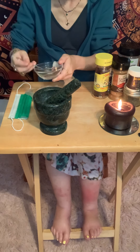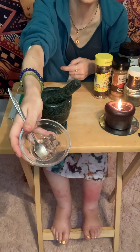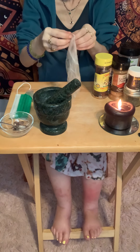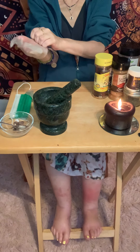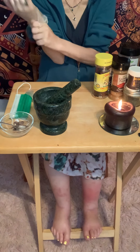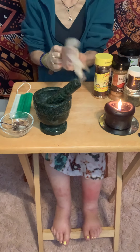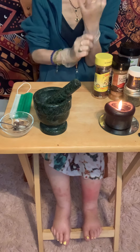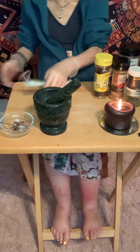You can't really get a beehive nest into powder very easily, but you don't need a lot — I already ground some up and put it in there. If you need a large batch that needs to go a long way, you can use arrowroot powder to mix it with. It's very common — back in the day they used talc powder, but we all know now that that is toxic. I like to use arrowroot powder, which is probably what I'll do with this once I start charging it on my altar.